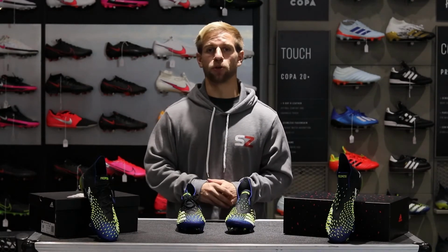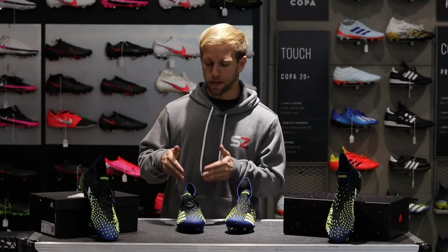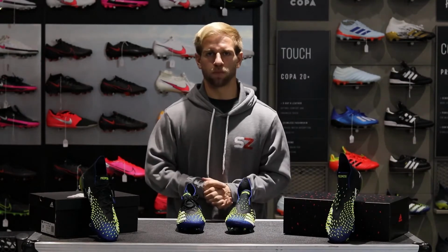What you'll see pros do a lot of the time is they'll actually cut their team socks about at the ankle, and they'll have either tennis socks or these grip socks underneath that they wear inside the boot for the best control.